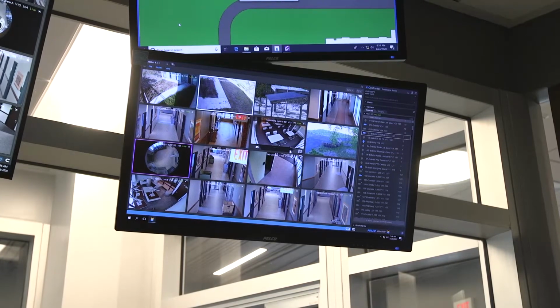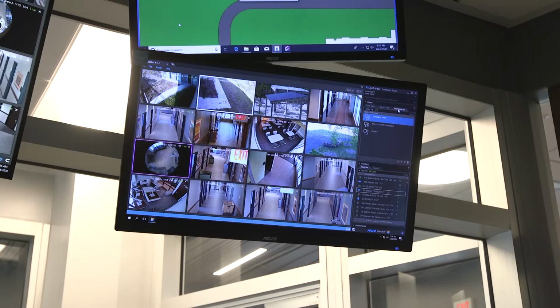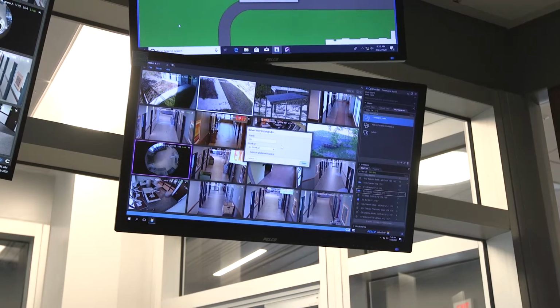Now, if you wanted to create your own scenery for the 3 screens, a different one. Right now, if I go to View, I go to Workspace, we are on the workspace called Command Room. If you wanted to create your own workspace, which would allow you to generate any picture you want on those 3 screens, you click on the plus, give it a name. In this case, I'll call it testing. And then you click save.